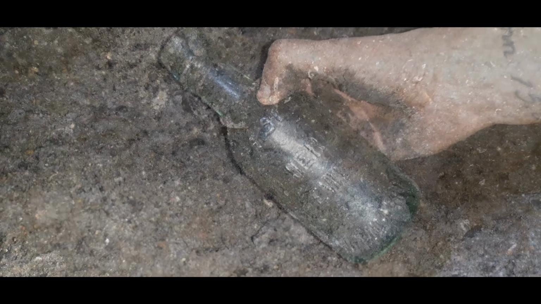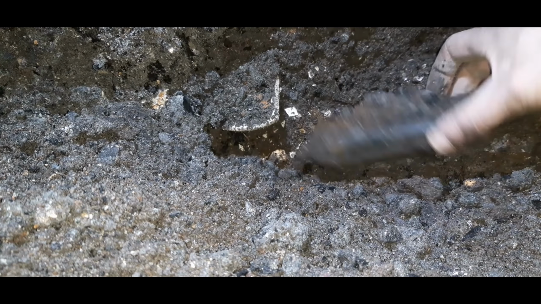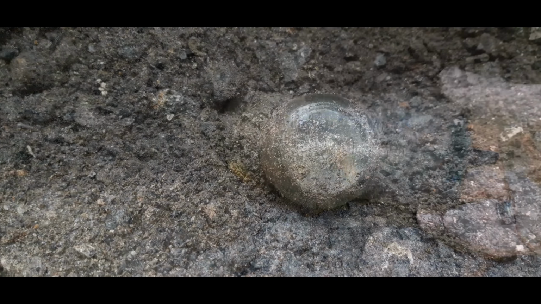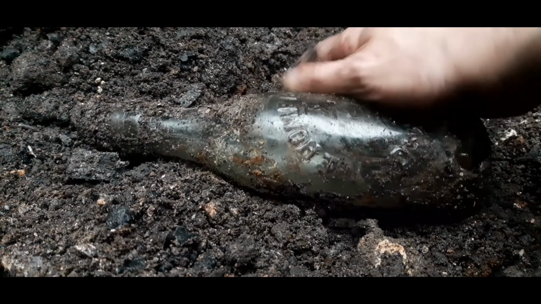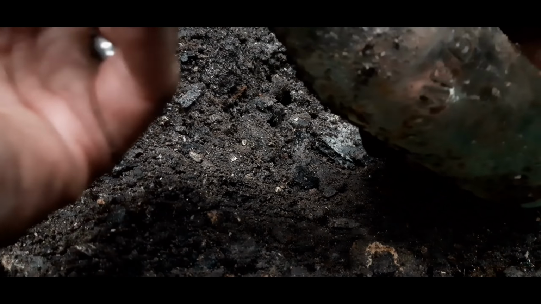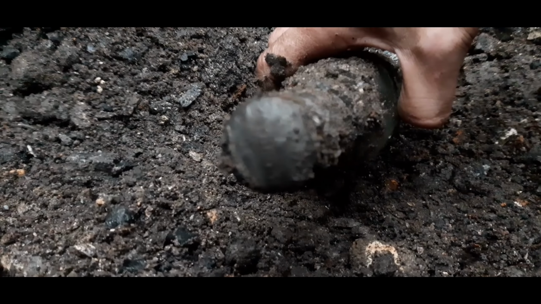Nice. I just pulled out that Haslam's, and if I'd moved my finger a little bit to the other side, I would have noticed that. Another bottle. Ah, broken. That's a weird shaped one now. Another bottle here. Oh, Home Brewery, Daybrook. Stopper still in it. So it's actually got a home brewer stopper in it too, which is unusual.